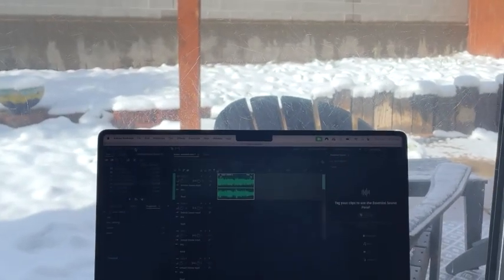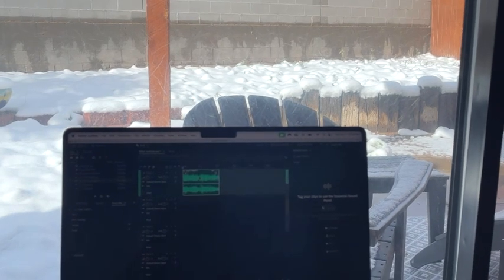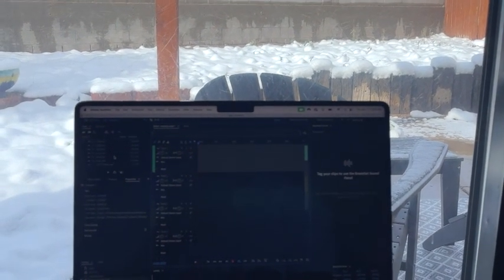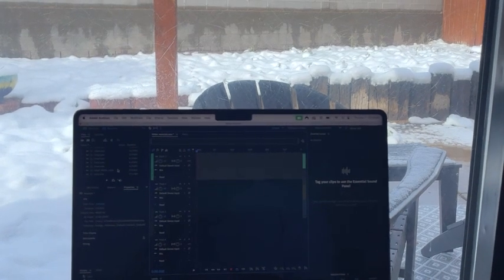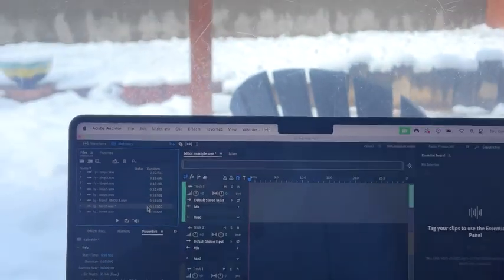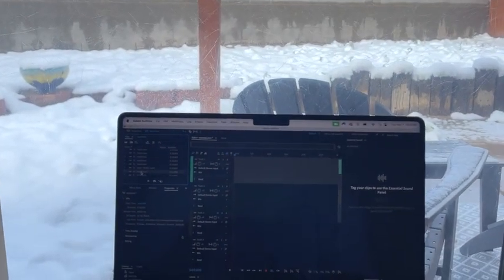So let's go back to our multi-track, and let's delete this out of there. And let's go to our loop, a loop that's 11 seconds. You can also see the duration indicated within this section here. So this is our 11-second loop.